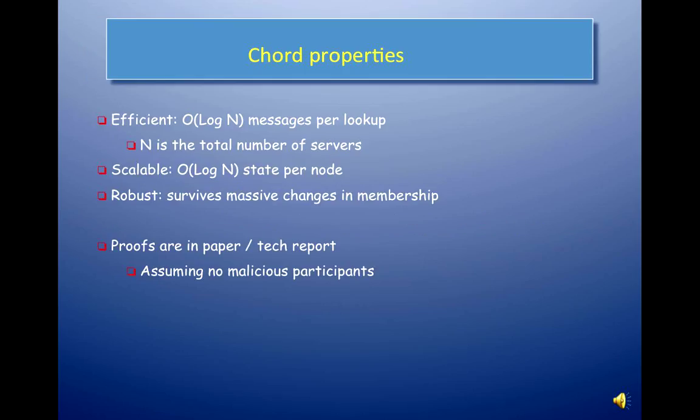The authors also claim a couple of important properties. The author says that it is very simple. It doesn't use a complex algorithm to calculate these key-to-location mappings, and it has a very efficient lookup, which is big O of log n messages. Coming back to the flooding system, it's big O of n messages, but the author claims that the Chord protocol uses only big O of log n messages per lookup. So it's like a binary search.